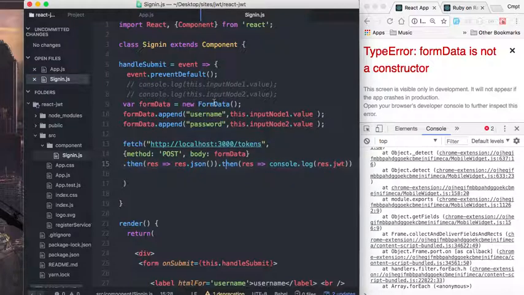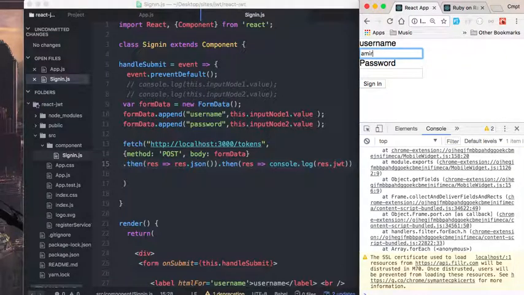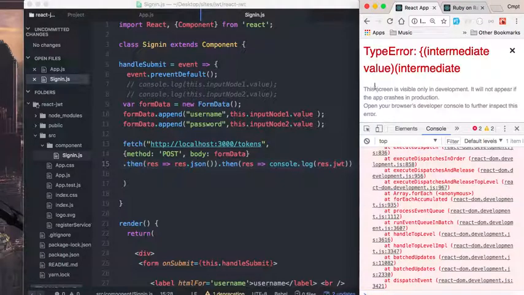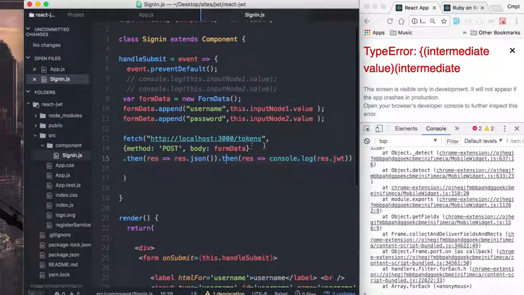And right now everything should be good. 1, 2, 3, 4. Oh yeah, and there is another typo here. I forgot closing the parentheses, and this one is redundant.